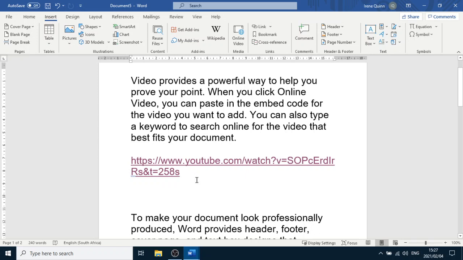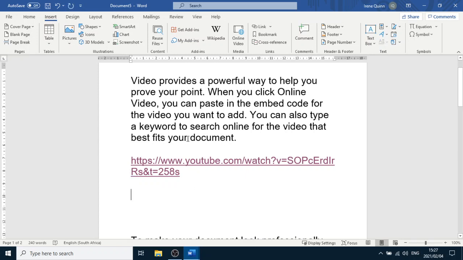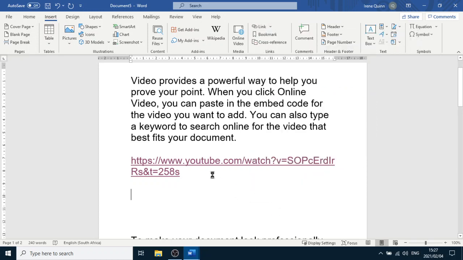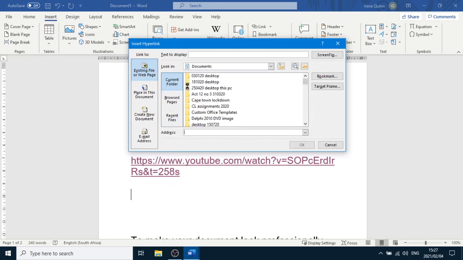Right, there's another way to actually insert a video into your document. You would then put in a link over here, and you can find a link that you want, insert link, and you have this window where you can find different links.